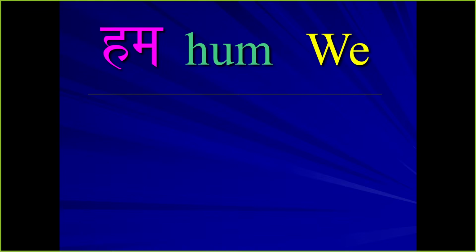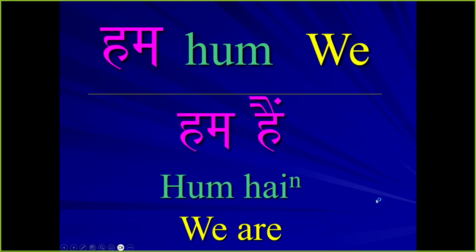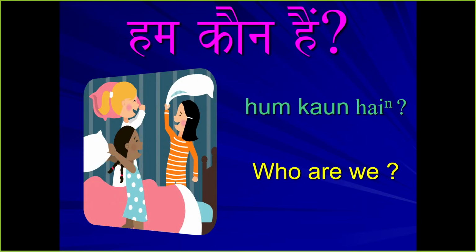So now let's go to the next one, which is we. The Hindi word for we is hum. So now with hum, how do we say I am? But we say we are. Understood? We are. Similarly in Hindi, with hum, we have to say hum hain. With मैं it is हूँ. With hum it is hain. So we are. So Anisha, say hum hain. हम हैं.